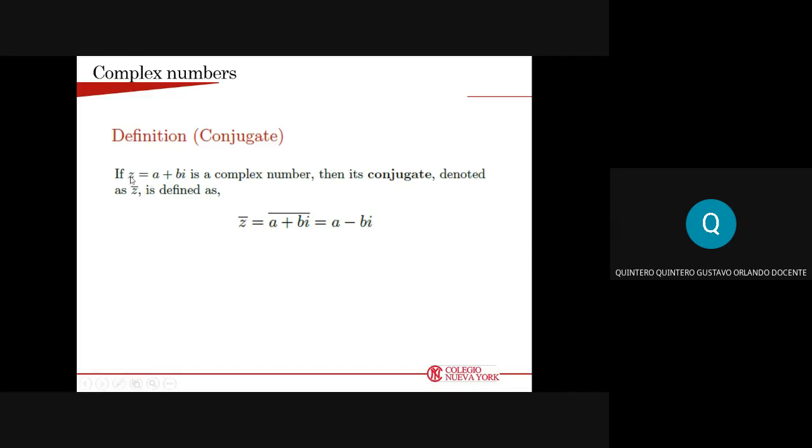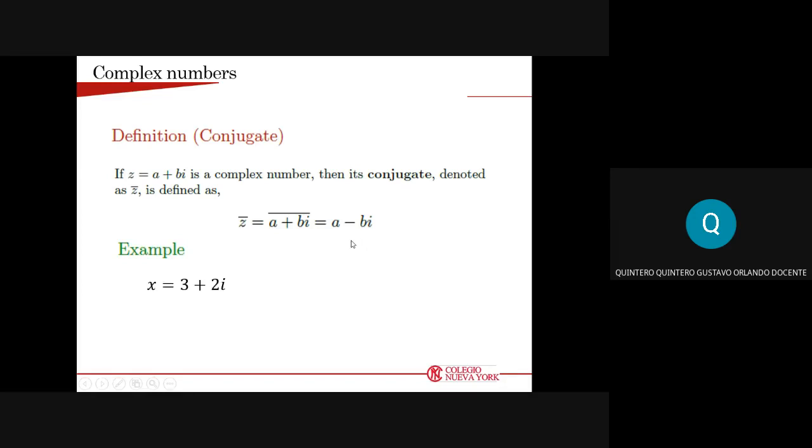Again, z is a complex number. So if I put a little line on top of it, I am talking about the conjugate. Putting a line on top of it means putting a line on top of the whole number. And what that means is changing the operation inside the complex number. If it is addition, you're going to write subtraction. If it is subtraction, you're going to write addition. That is it. Every other thing remains the same. If this number is positive, it will continue being positive. If this number is negative, it will continue being negative. The only thing that changes is the operation inside, so the sign of b. That's it. Let's look at some examples.